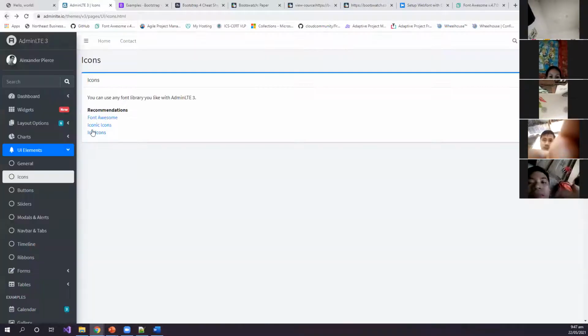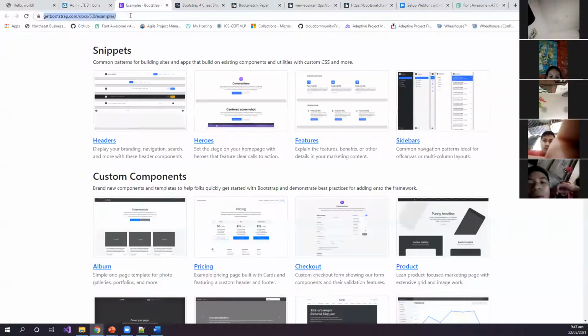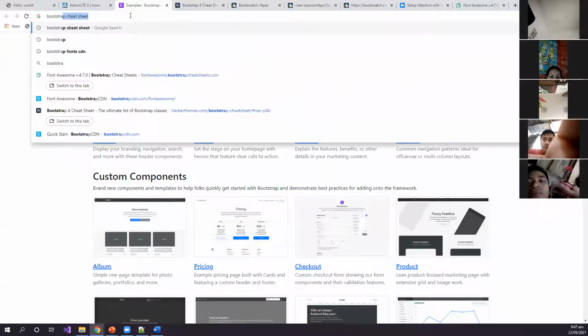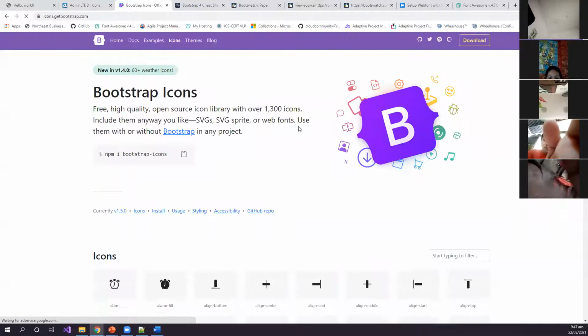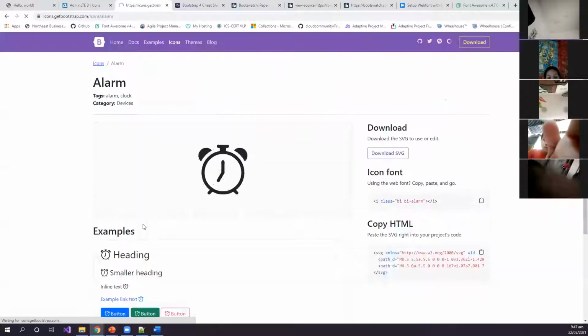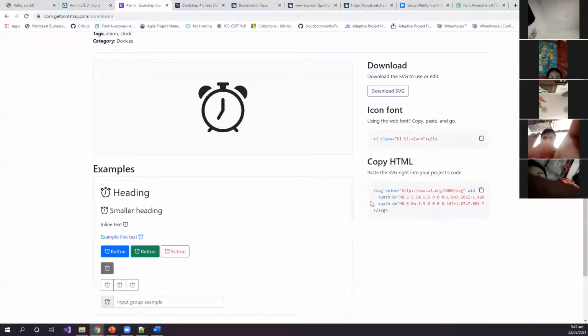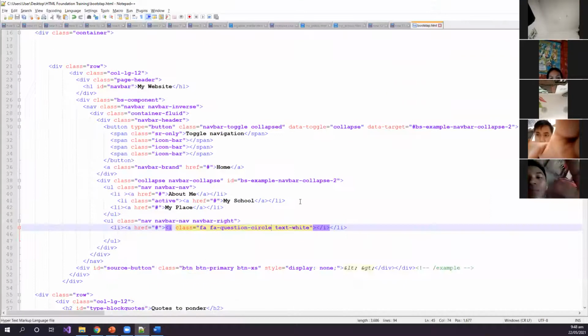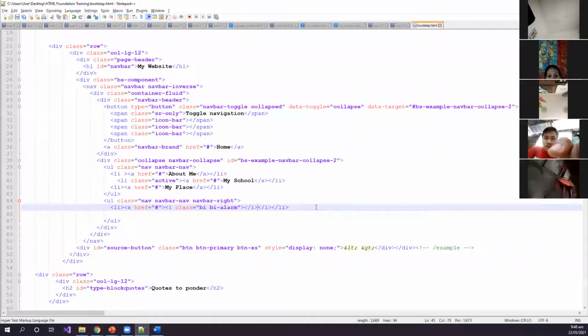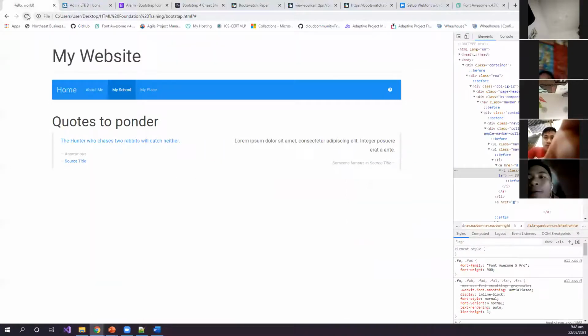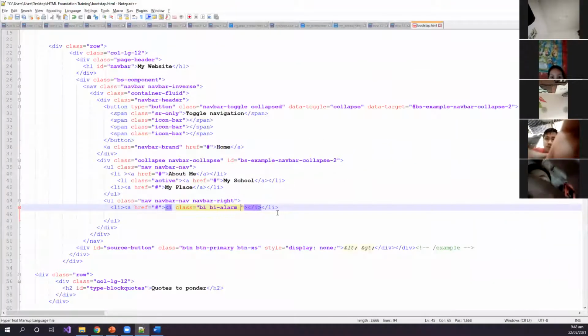So there's actually Bootstrap icons. Example, alarm. Now, let's try if this works. If this will work, then good, but if not, we can't do anything.